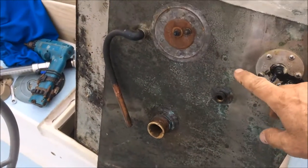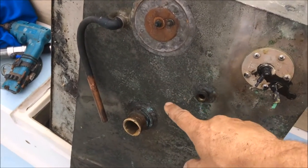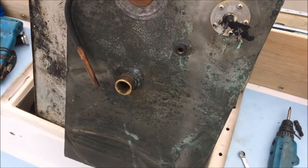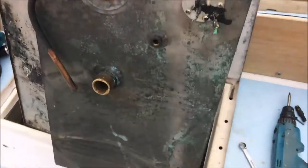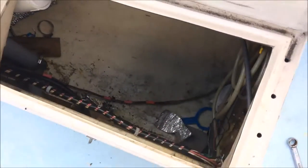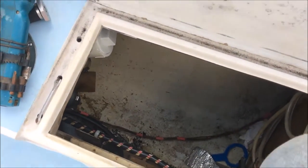I actually had to take the fitting off of the pickup and the rest of the hose off of the filler — it was a tight fit to get through — but it did lift out. As you can see, we're out. It only took me about a half an hour to get that tank out. It took me longer to empty out the last bit. It only had about five gallons of gas in it.